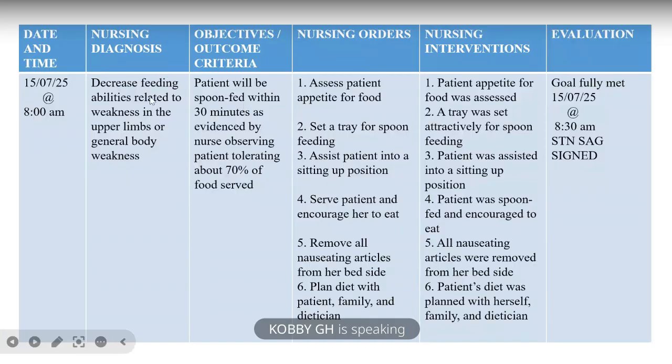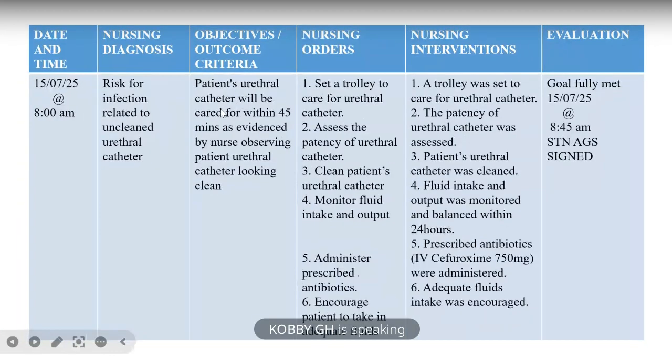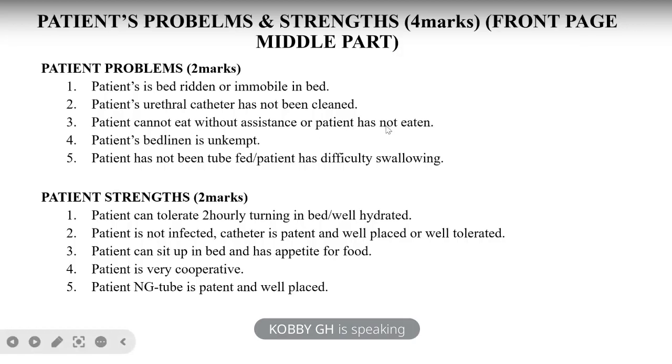Now, this is the current diagnosis for how we write. See, patient cannot eat without assistance, or patient has not eaten. This is how you write the problem. You can write it any of these ways. Patient cannot eat without assistance. Patient has not eaten. I will advise you to always write that the patient has not eaten.